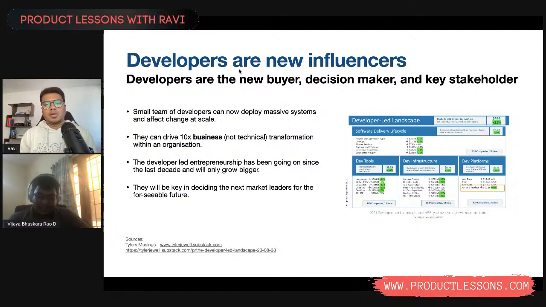As PMs, we now need to understand that we might be speaking to a newer persona that we're not acquainted with. That becomes even more important when you are building out an API program, because this is the main persona that you will be interacting with. And if you think you don't want to have an API strategy, you might want to look at how the business ecosystem is changing now.